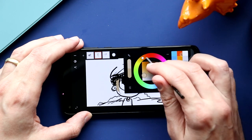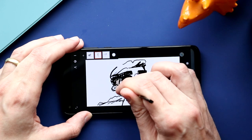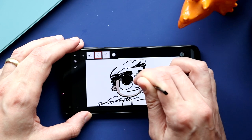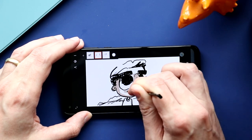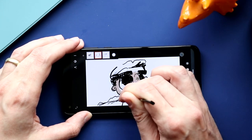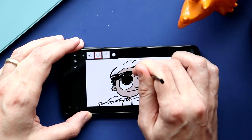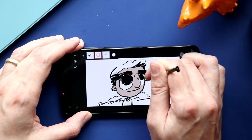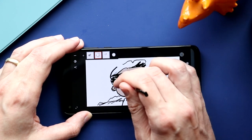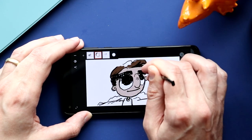Since you have to hold it firmly along the sides and make sure you don't touch the screen at all, it's hard to get really steady, comfortable lines. I felt my lines were always wobbly — not necessarily because the stylus itself is wobbly, though there is some wobble — but because I could never get a good grip on the phone without accidentally getting just the edge of my finger on the screen and messing up everything. You also have to press a little harder to register a line in many art applications, which means you hold the phone harder, which means your finger is more likely to touch the edge. That's why I don't recommend this for anybody who's a perfectionist and wants crisp, clean finished art. Sketching on the go? Sure. Crisp, clean line art? No way.